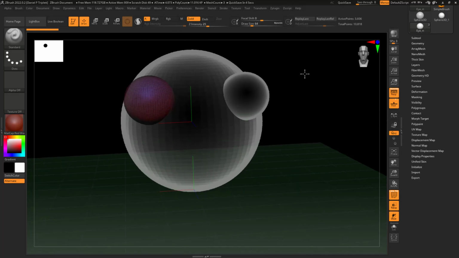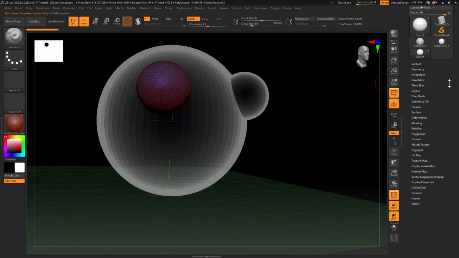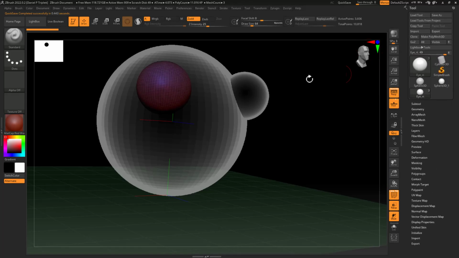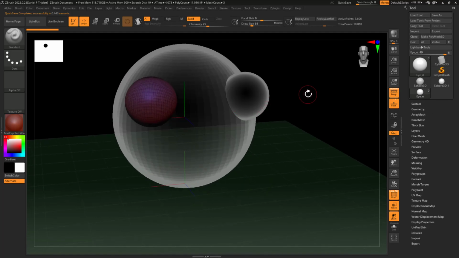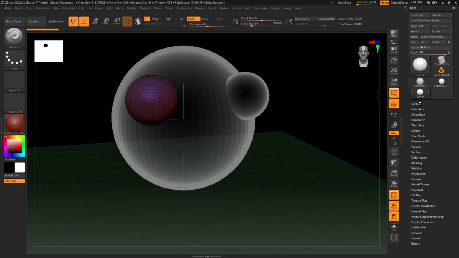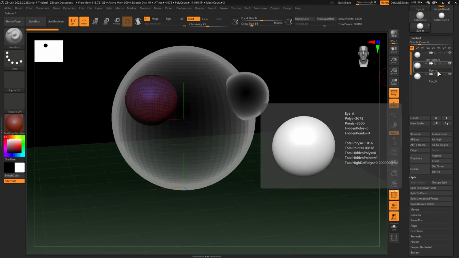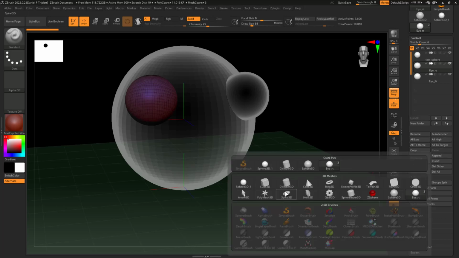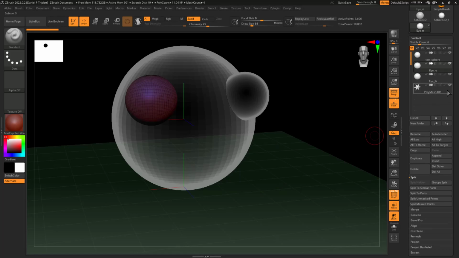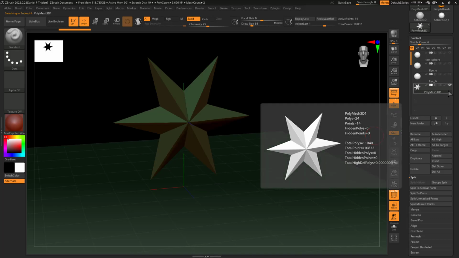Let's get into a little bit more of how we can import stuff, because what you're probably going to want to end up doing is bringing a model in from somewhere else. And so we'll go over that. To do that, when you already have a subtool started like this, you want to append a new piece. So I'm going to hit append, and I usually just append this star because you're not going to confuse this with anything else typically. And you can hide all these other ones, and I'll just have this star out here.